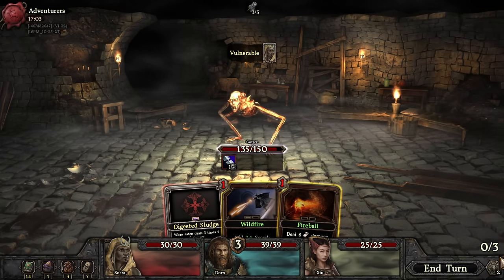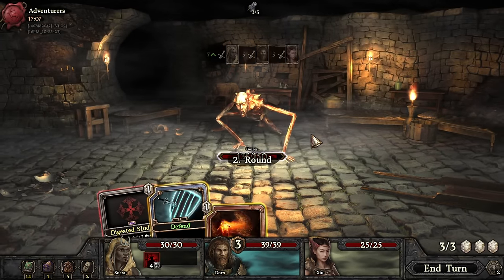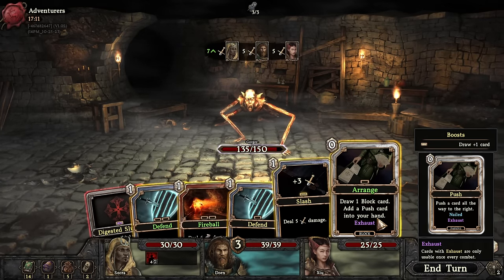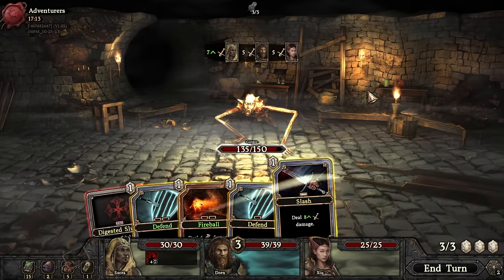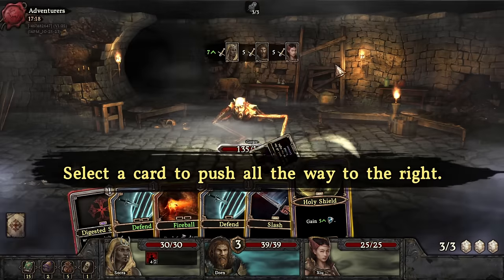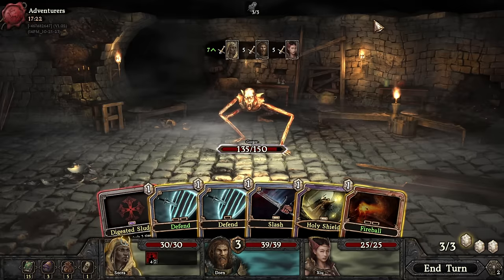Shouldn't really matter there. Probably should have kept the push. Actually, yeah, keeping the push so that we can move the sludge would have been really nice. Draw a block card, add a push card. I'm going to go ahead and do a little push. Get that all the way down here.